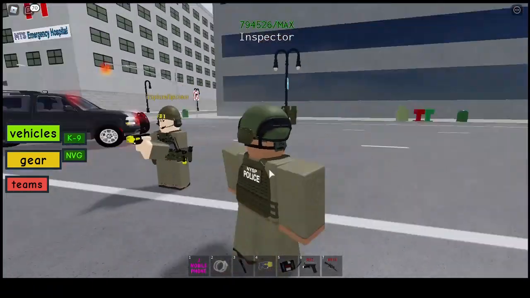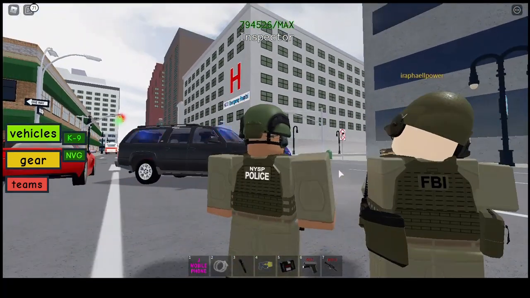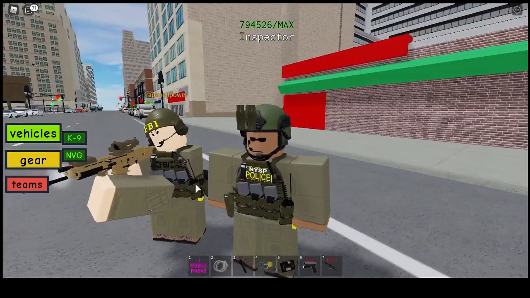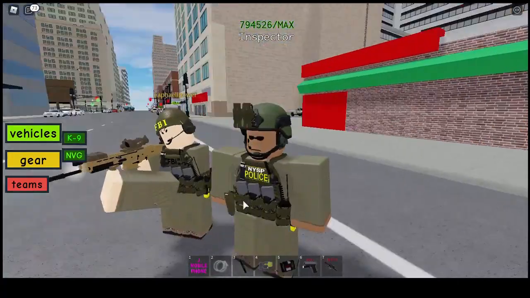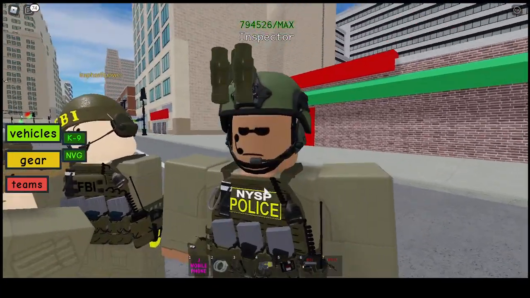Let me get rid of this thing real quick. Let me see this. Hey, my man. Let's see what the difference is. There's a big difference. See, his has a bunch of what's it called on the side. Look how his has a bunch of stuff on the side and the back and all this other stuff. Because like I said, he's in the FBI. He has to carry a lot more stuff than I do as a state agency.